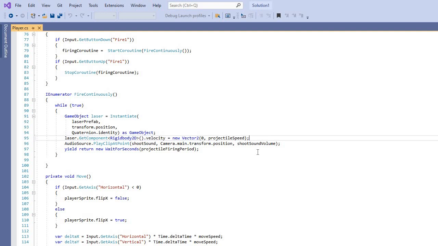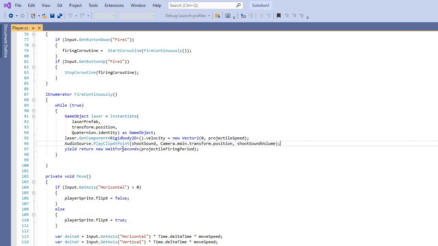So that's making it move. The bullet is moving inside of the projectile. This part, the audio source, we'll talk about later. This is how you get it to play the sound. And then yield return WaitForSeconds.